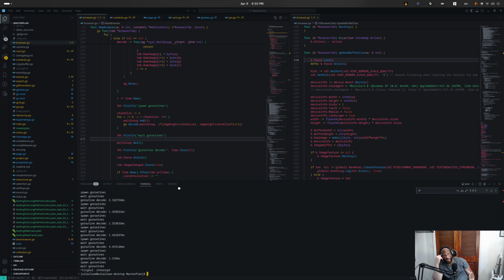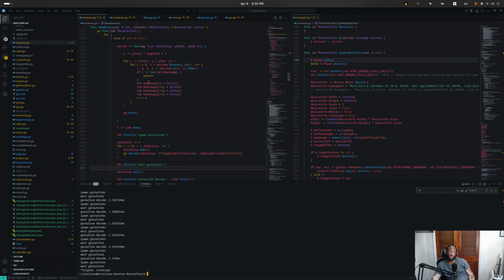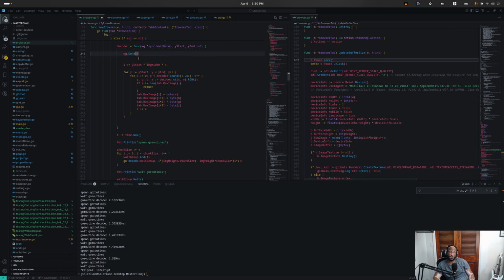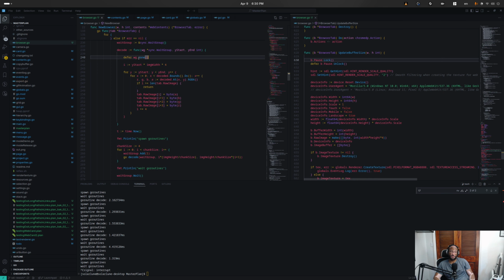It never waits because the goroutines die. Oh, because they return. I see. So then we need to defer done. Like that. There we go.